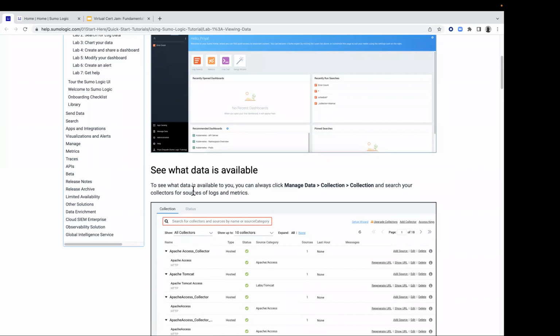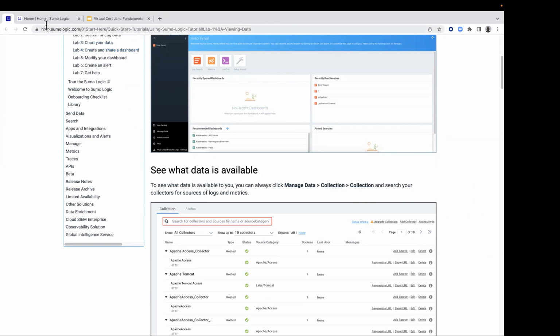You're an analyst. You typically build log searches and find out issues and dashboards and things of that sort. The administrator is typically the one that defines the collector and the sources. So this is one method of identifying if that collector or those collectors exist. So let's go ahead and do this together.